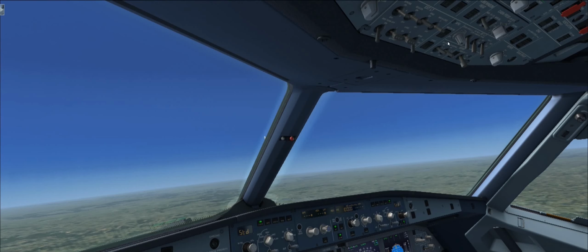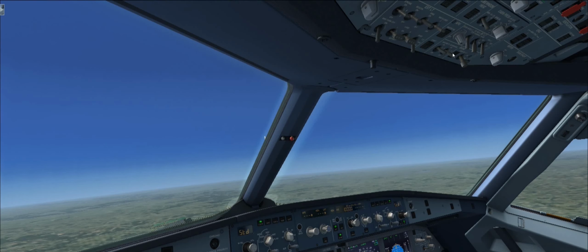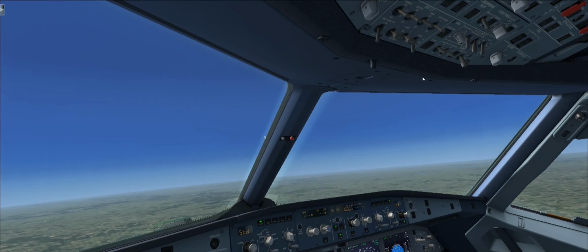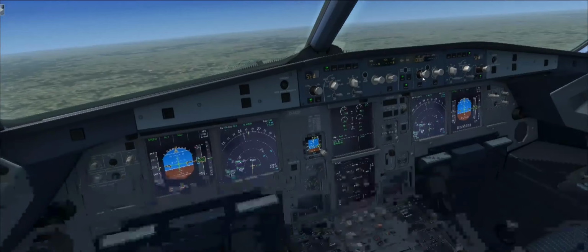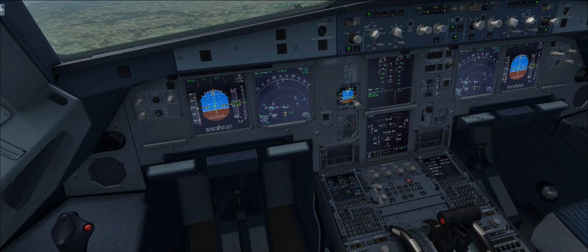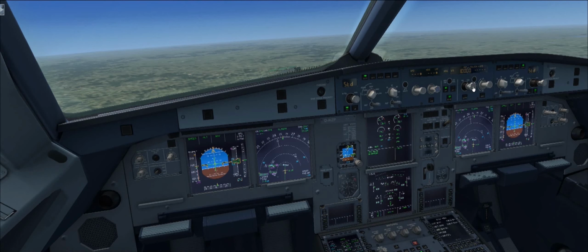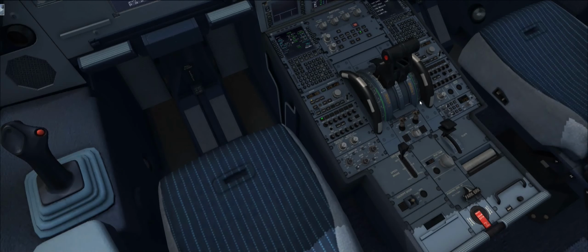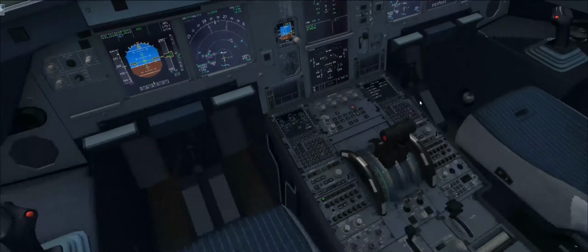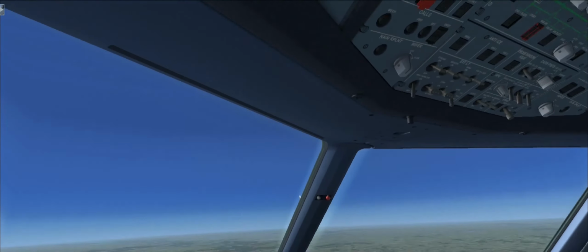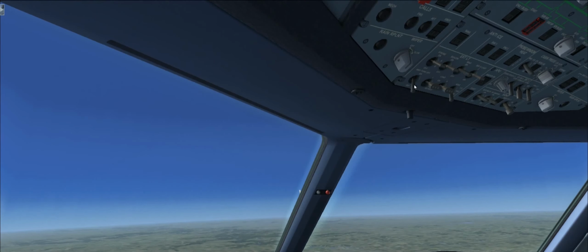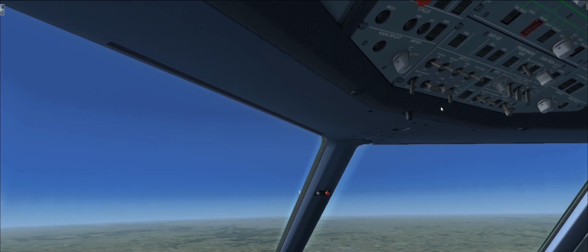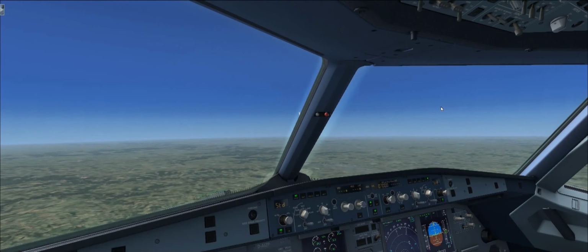Cabin signs: we should have the seatbelt sign on, and we do. The no smoking sign should have always been on since we boarded the aircraft. Engine mode selector should be as required. If we had some difficult descending, we would have put them, but we are fine. And these lights are going to be deployed, but after we are aligned with the runway, right?